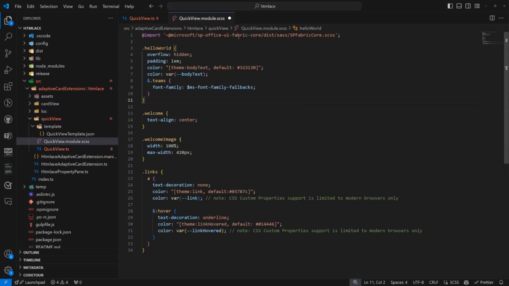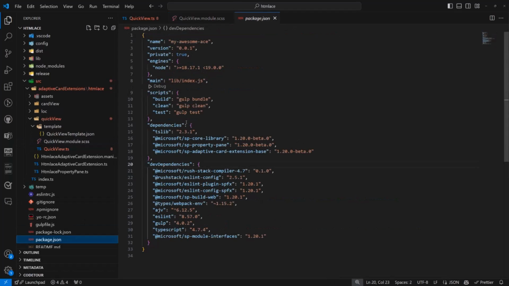And most likely I'd get red squiggles. No, we don't get it yet, but I can already see that this is an object. If I would now try to compile or transcompile, Webpack would explain that, hey, I cannot find this particular fellow. This will not work. That's because the Office UI Fabric core is not by default available within my developer packages. So how we tackle that is quite simply installing that to be available within my solution.